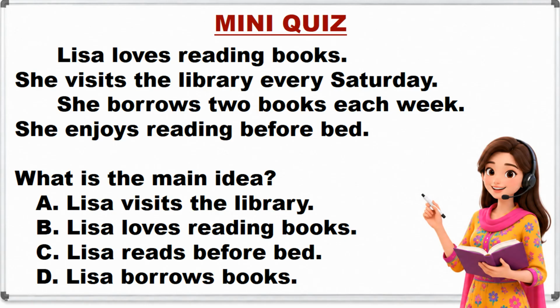Mini quiz. Question 1. Read the paragraph. Lisa loves reading books. She visits the library every Saturday. She borrows 2 books each week. She enjoys reading before bed. What is the main idea? A. Lisa visits the library. B. Lisa loves reading books. C. Lisa reads before bed. D. Lisa borrows books. Answer, B. Explanation: Every sentence supports the idea that Lisa enjoys reading.